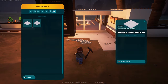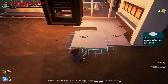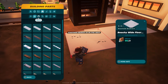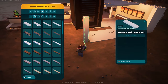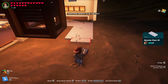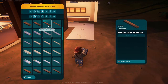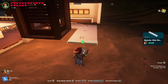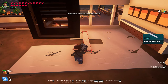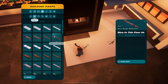Yeah, I wish I would have supported that wall first, had I known. And I know we're going to stop here. Let's see if this piece will go this way. Guys, I think this is coming along really nicely. Again, it's my first attempt at a modern build. No, I can't use that. Doesn't matter, though. Need two of these. The direction doesn't matter because this is going to get covered. Oh, yeah, we need to do that too.